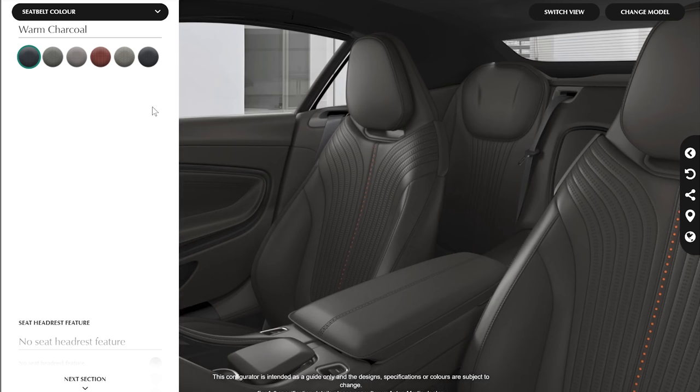All right, so now that we have essentially the idea of what we want to do with this car, we have to build it out into our internal computer system. This is called 180, and it runs on these little Surface tablets that we always have in our scenes. So, we're gonna go into the computer here. First and foremost, we go into this section here, Design Plus, and then we're gonna choose, once it populates the screen, a model year. All of the Volantes are 2019 model year, going into the future, I know. We're gonna choose Aston Martin. Next, we're gonna choose DB11 Coupe.